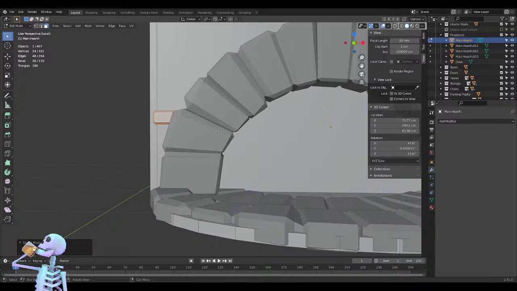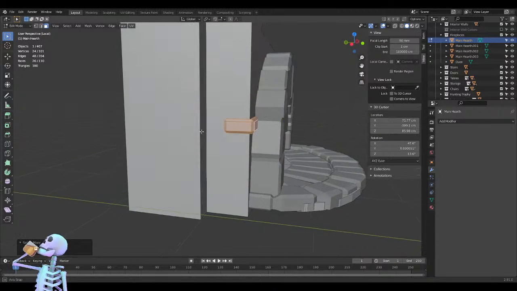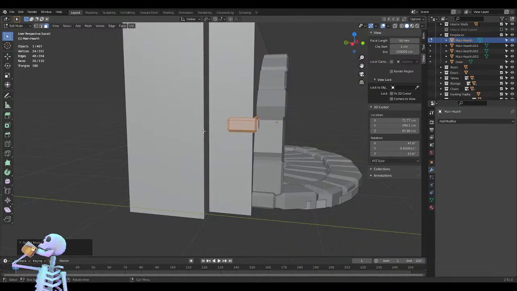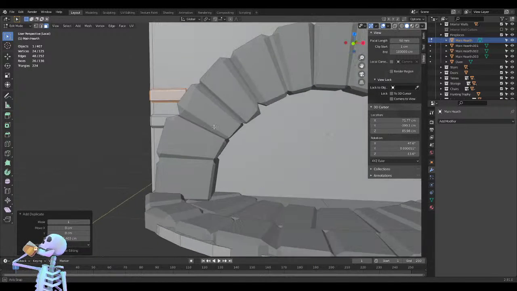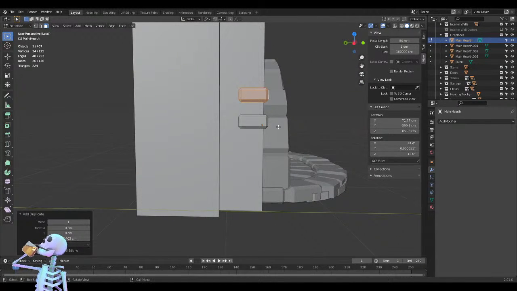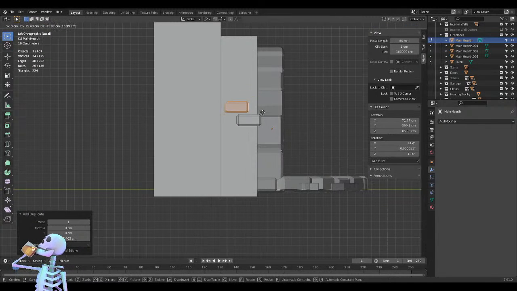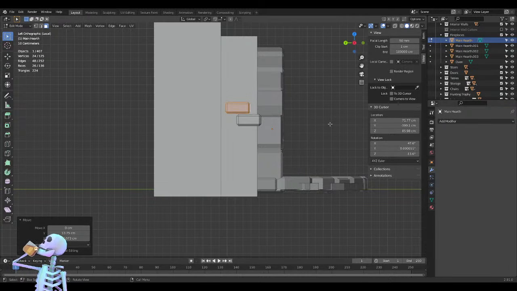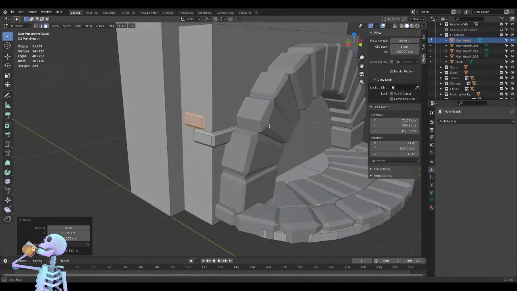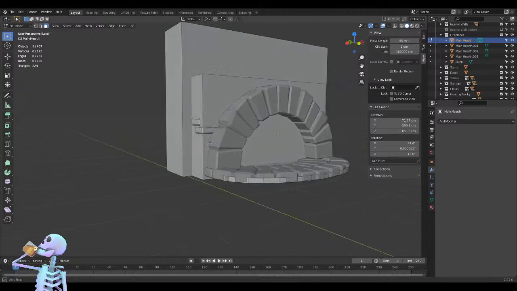And what I'm going to do is quickly add one here-ish. Like here. Right, so that we have a little bit of a thing there.